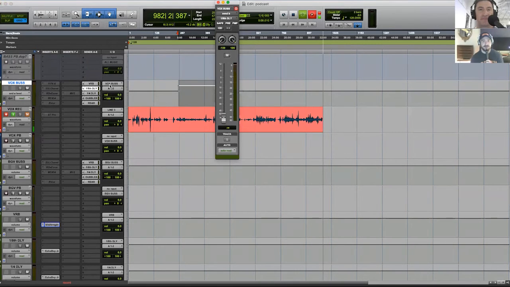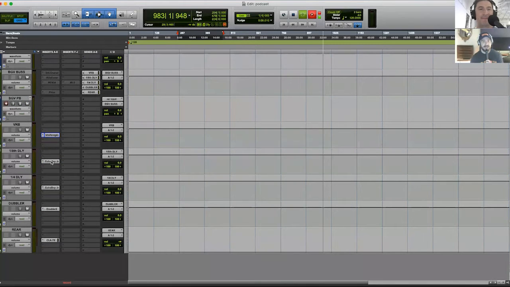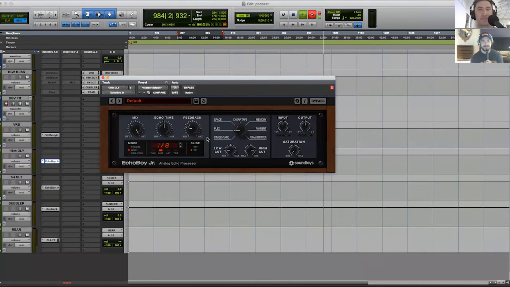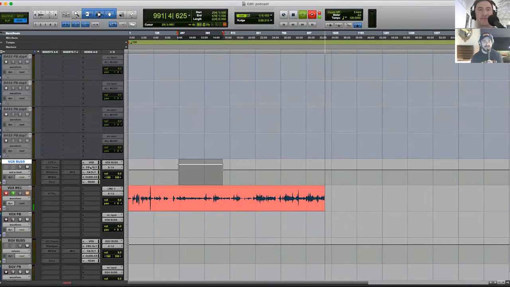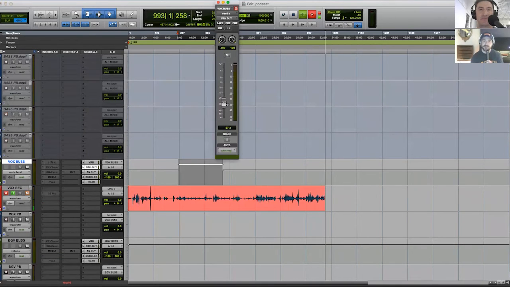Other effects I have are an eighth note delay. I have that ready here. This is just a decent delay that you'll find in most studios. Different flavor settings right here, different textures. Same plugin again, but this is a quarter note delay. Eighth note delay is kind of cool to have just low in the background throughout the whole song.